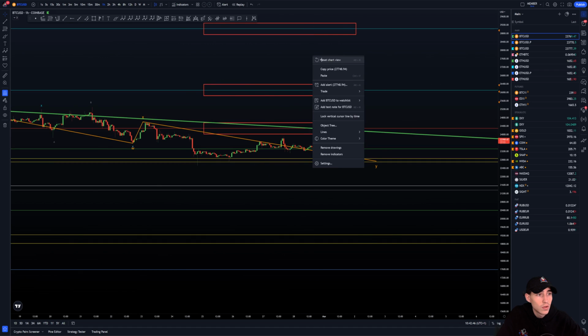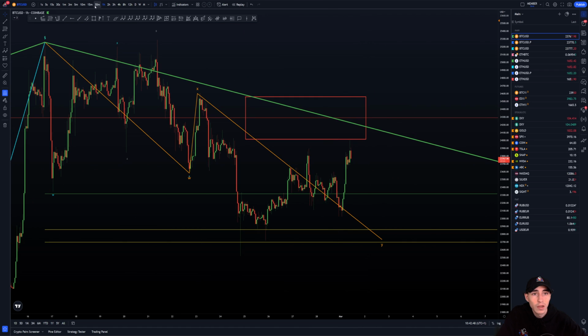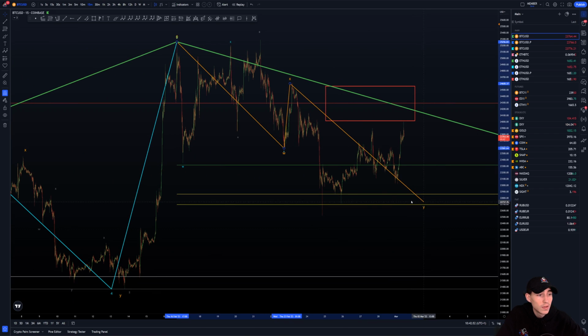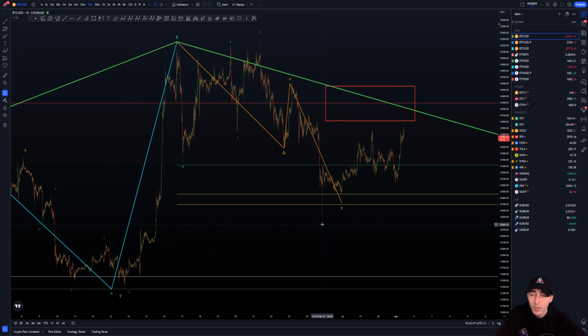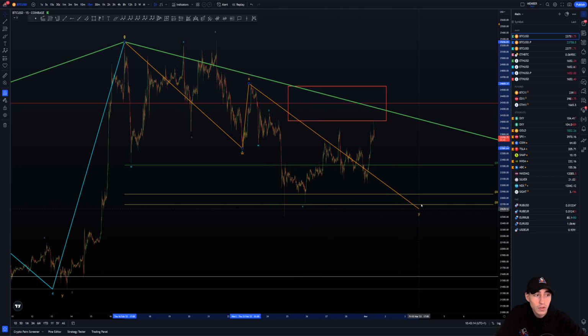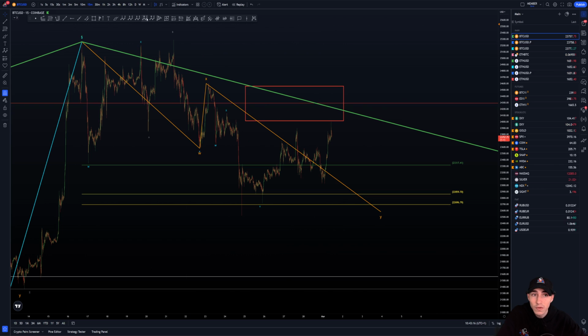Anyway, let's go on the 1 hour here and see what we plan and what we can look for. First of all, what do we have to the downside? Here to the downside, the very low by the way is here and not here. That's a scam wick we have on Coinbase, to be aware of. So what we have to the downside is a W, X, and a Y right here. Can a Y leg finish with a WXY? No, it's not possible. So in that case, are we going to take the Y leg bottom here? No, because it is not possible. So we have to look for another bigger pattern. What can be the different possible patterns?